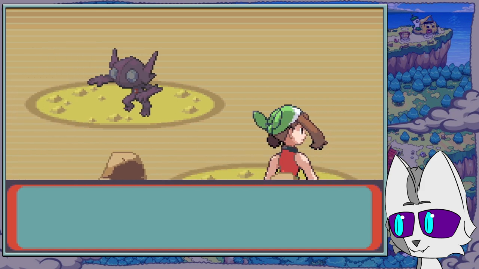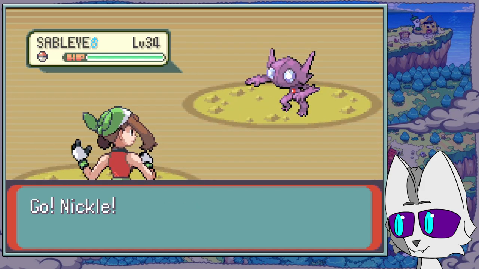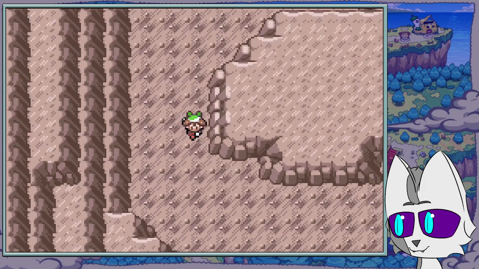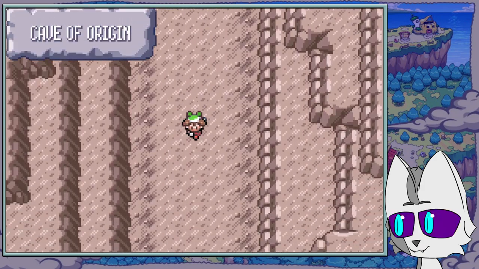I don't know where it is, Wallace! Oh well, would you look at that? It's another asshole. This place isn't worth grinding, not if it steals my items. Be gone, you little whore. But now I need to make my way to the Sky Pillar, and I don't know where that is.